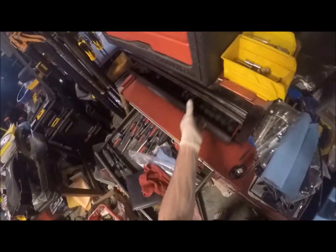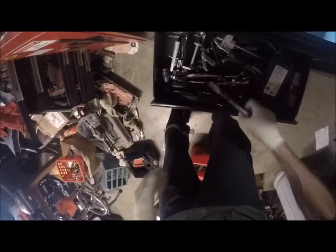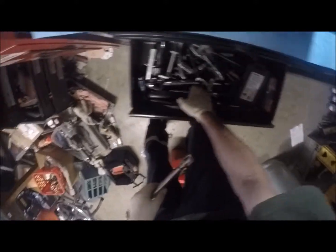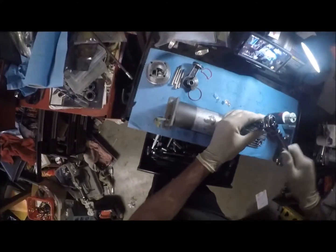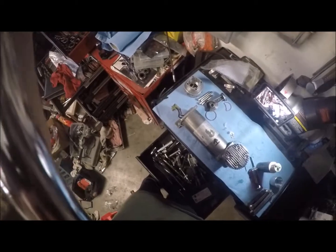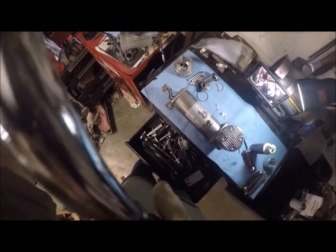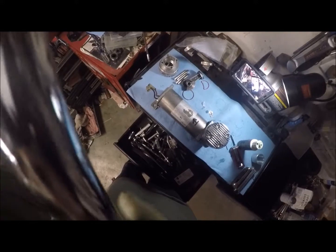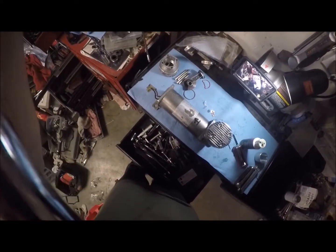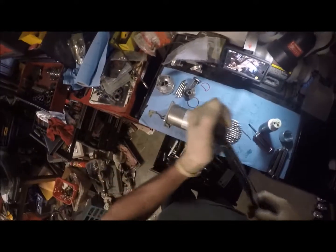Grab off my box here. We've got sockets, and let's see here. Find one that works. Yeah, that one's about there. Alright, now we need a torque wrench. Now we need this size. Craftsman torque wrench, the cheapy $20 specials from the days when Sears has their sales, and these things are garbage. Okay, so that's about 25. So that's what we're going to do.